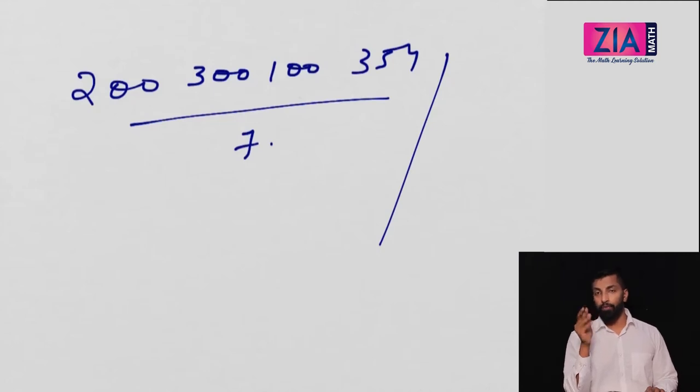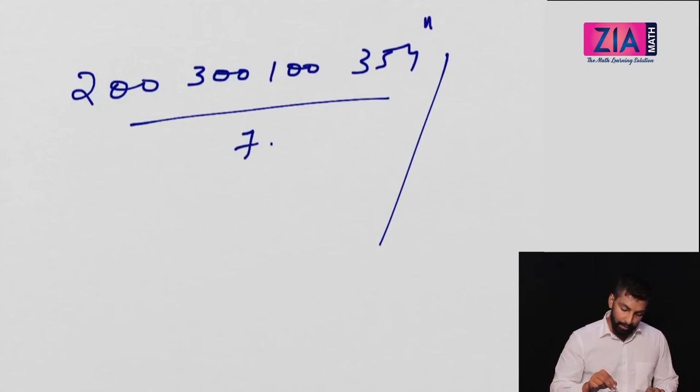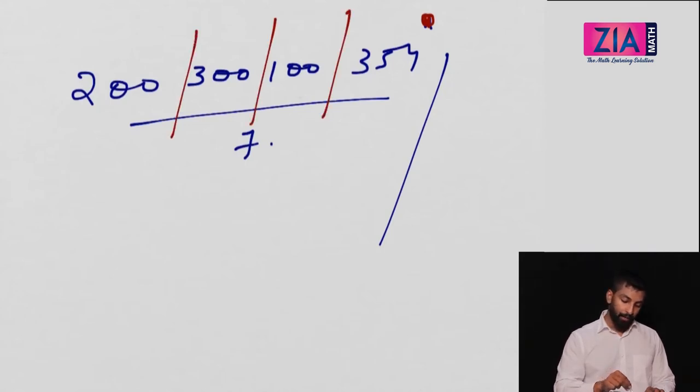So here what we need to do is, we need to group the bigger number into groups of triplets. Be very careful here. This is the only thing that you need to understand. If you have a bigger number as the numerator, group the number into triplets from the rightmost side. Rightmost side means this, I am looking for this. So from here, I will group it into triplets. So you will group one triplet, second, third, fourth.